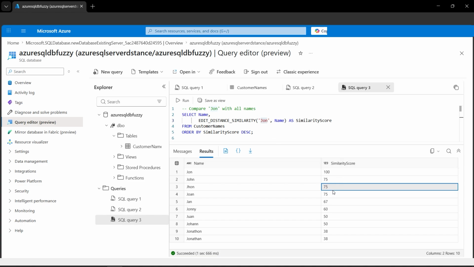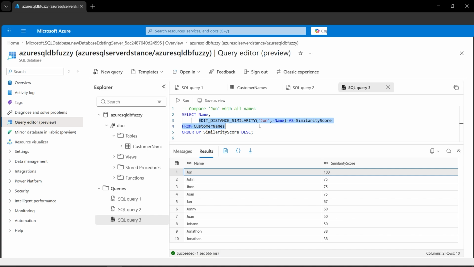This is quite easy to understand because it's percentage based. But in some concepts, the edit distance similarity is also measured between 0 and 1, which is again nothing but the percentage. 0.75 means 75%, and 1 means 1 into 100, that is 100% for John. So in some concepts it can be measured between 0 and 1, but here it's 100%, which is easy to remember.